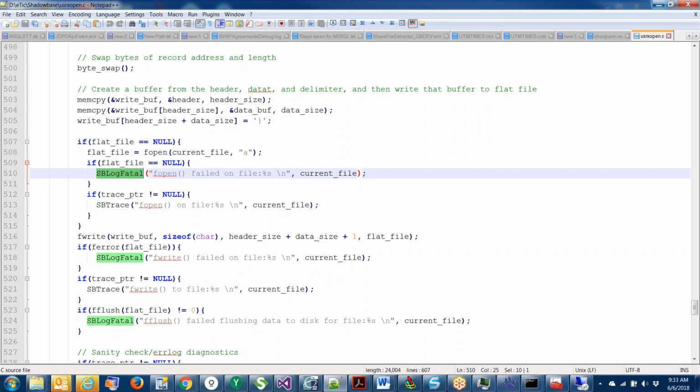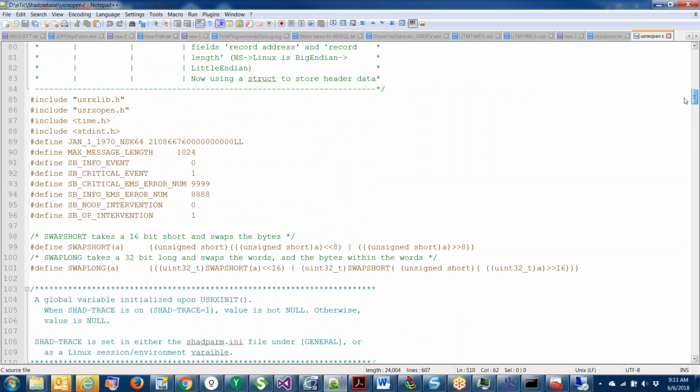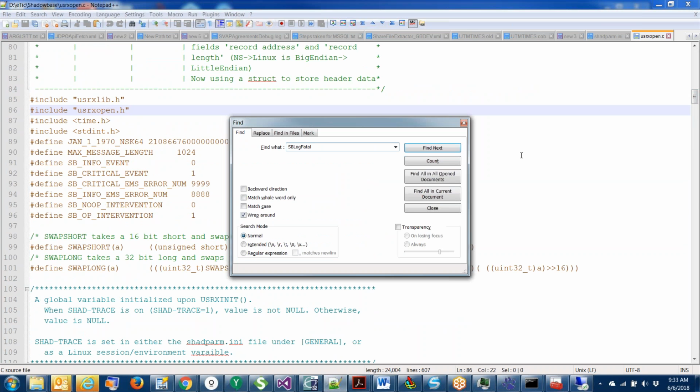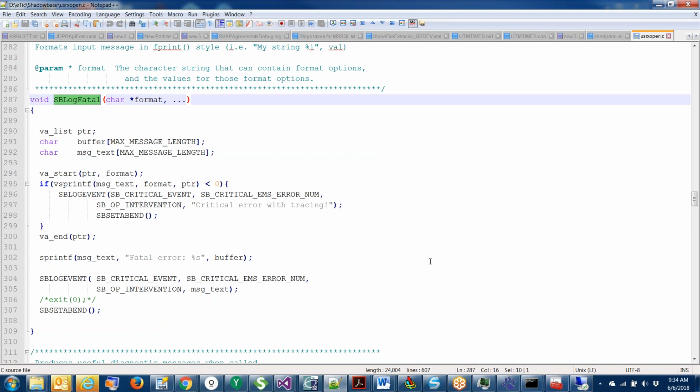That's in that particular code. If we find it in there, let's take a look at this. The thing here is that SB log event call. That's the one that you can look up.